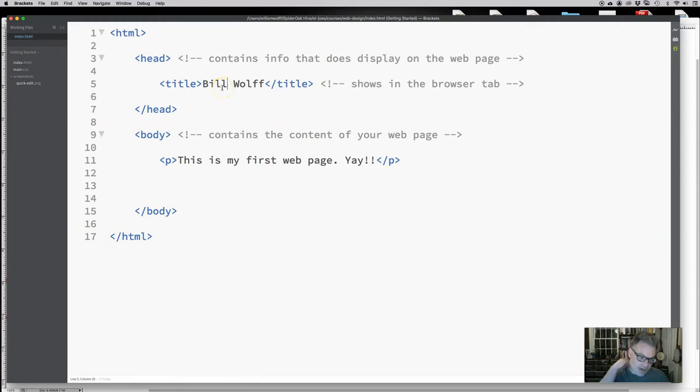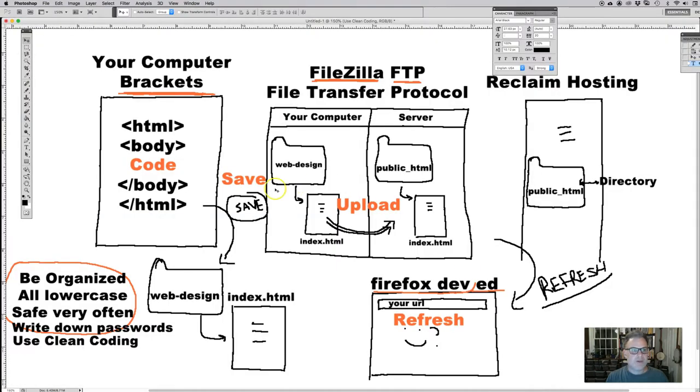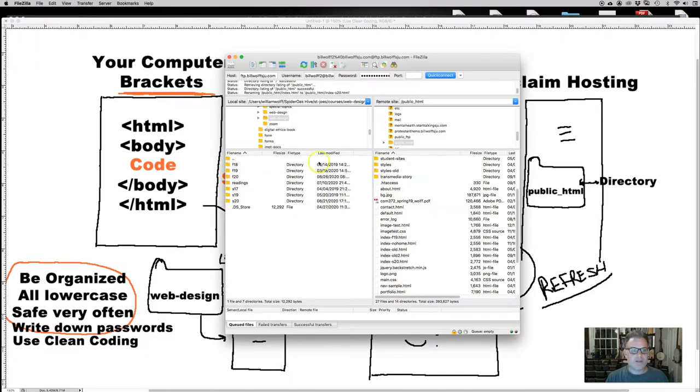Again, I made that change and you saw that I just saved. Great. So now if we remember our process that we were using earlier, code, and I saved. So now I need to open up my file transfer protocol and upload. So let's go do that. I'm going back to my FileZilla, and here it is. I'm going to refresh in here, and I now see my index file is right here. That's really exciting. It showed up where it's supposed to be.